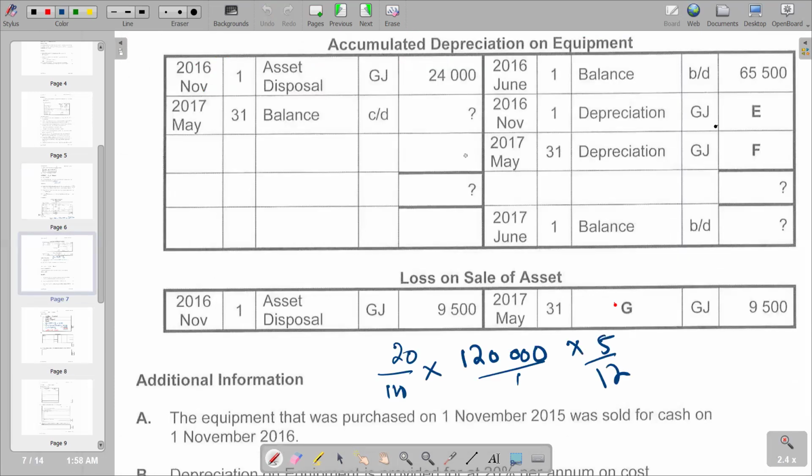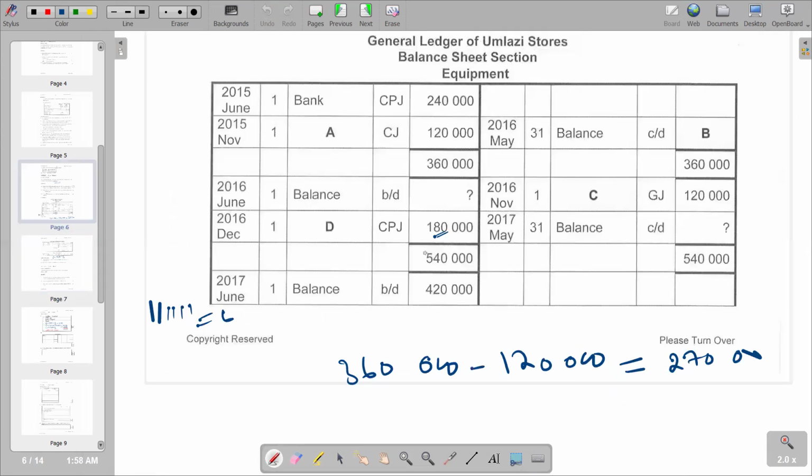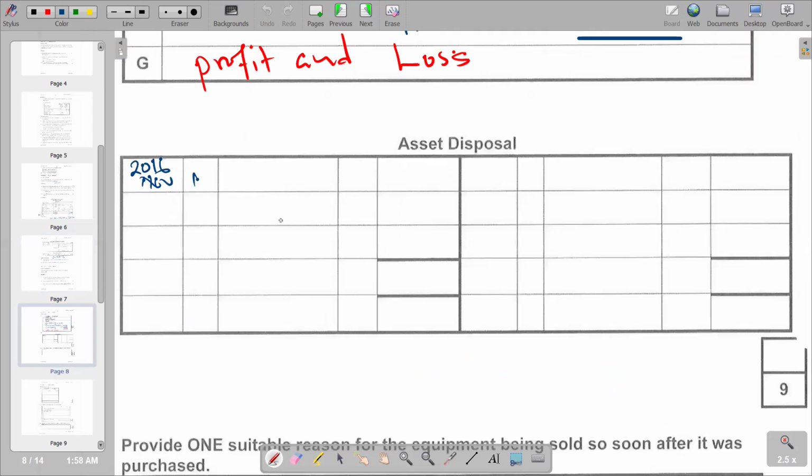So we just refer back. We see that's when it was disposed, on this day. So the cost, we see that is 120,000. When it's taken from the equipment account, it's transferred at cost, which is 120,000. So that's the figure that we are supposed to put on the debit side as equipment. The amount that we have is 120,000. And obviously, this is going to be our general journal.